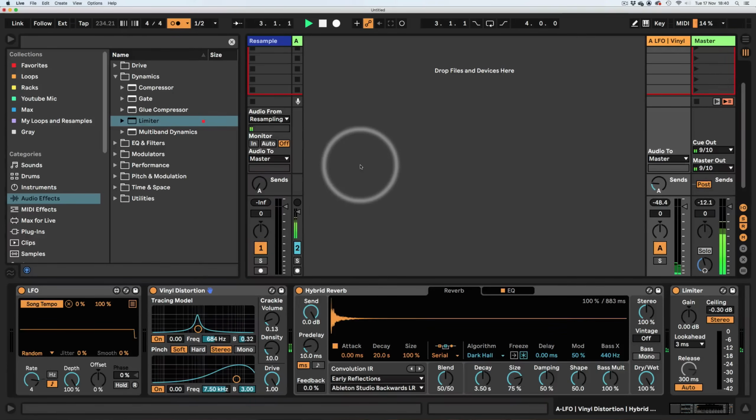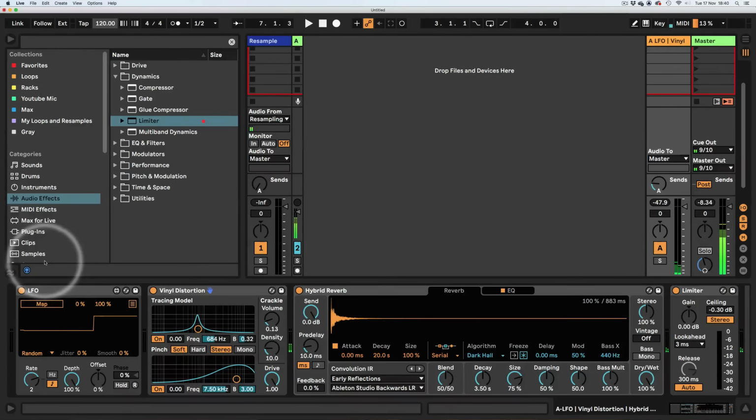Just checking how long this LFO is. 4? Okay, that might be a bit long. Let's say 2. All right, okay, so I'm going to assign this. Oh, it's because I mapped the LFO to the song tempo. That's why. Oopsie.